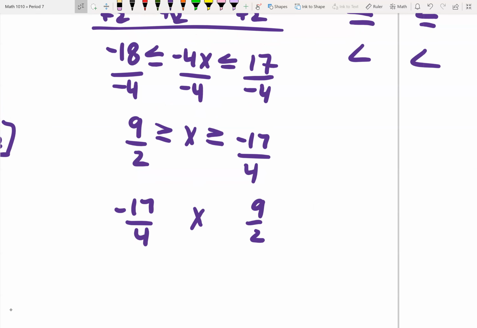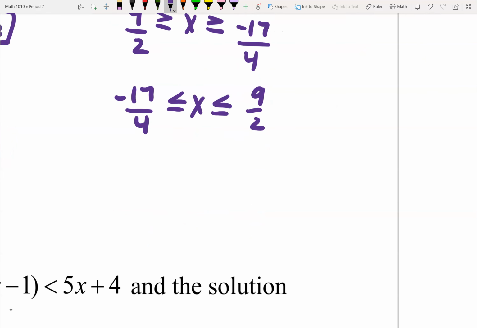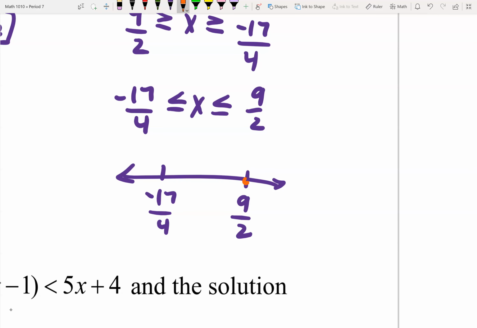Okay, now I want to show something to you. Everybody look right here. This is correct, which means x is less than 9 halves. So right here, that symbol has to be a less than. If I read this way, x is greater than -17/4, so you have to make it a greater than when you read it backwards. So long story short, the symbols reverse when you switch the order. Okay, so now it's nice and neat. Now it's like we need it to be. Okay, let's graph it. Number line, -17/4 on the left, a positive 9/2 on the right. I do have equal signs, so those are closed.